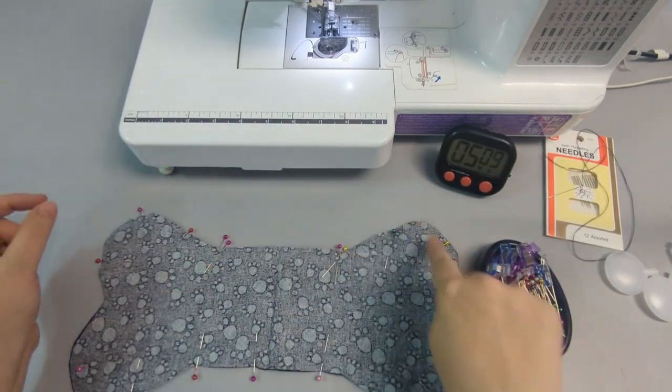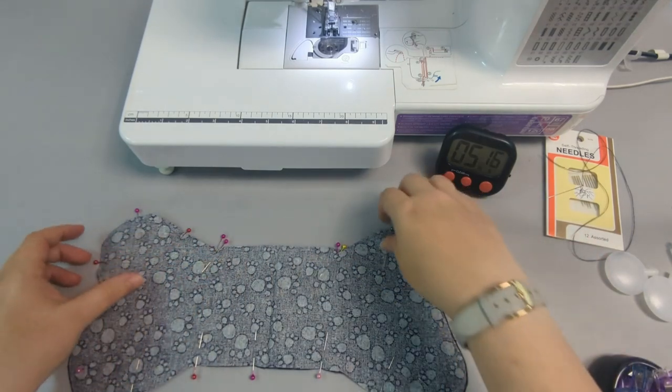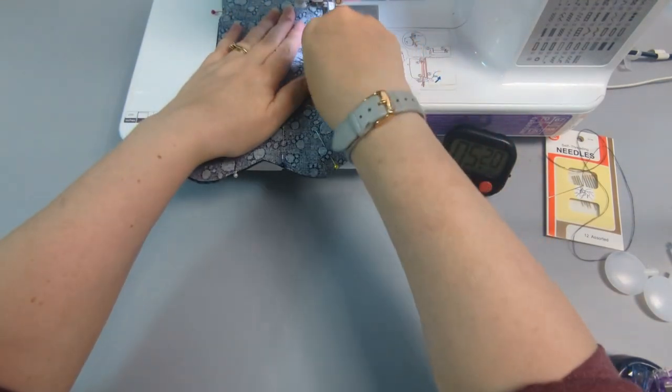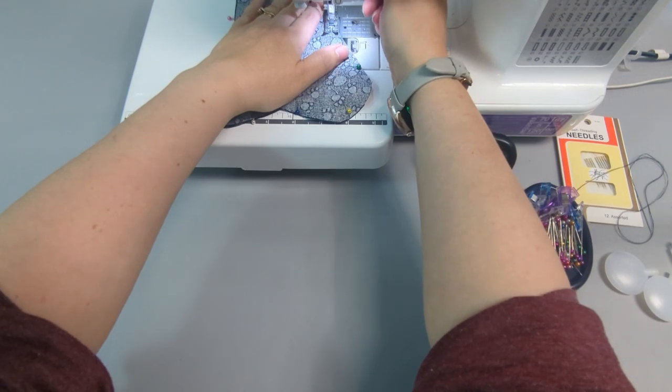So sew from one set of those double pins all around the project using a 1/4 inch seam allowance, right the way round to the other set of double pins. Remember to backstitch at the beginning and at the end so that there's no risk of pulling the stitches out when we're turning and stuffing.